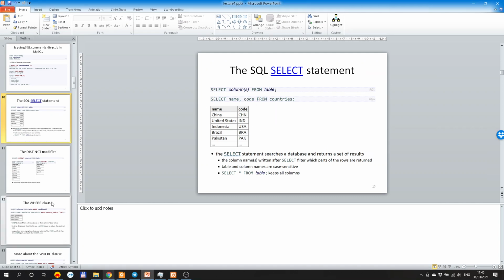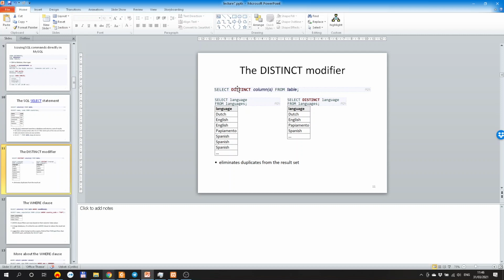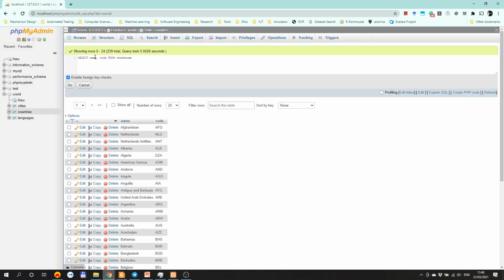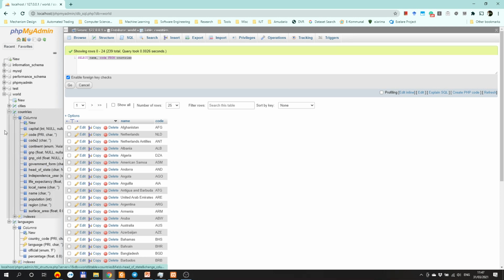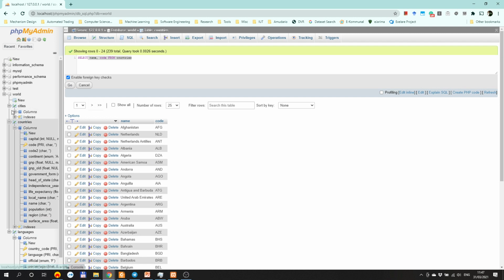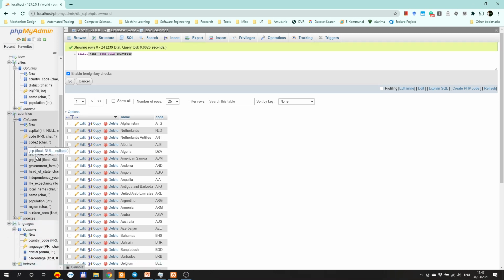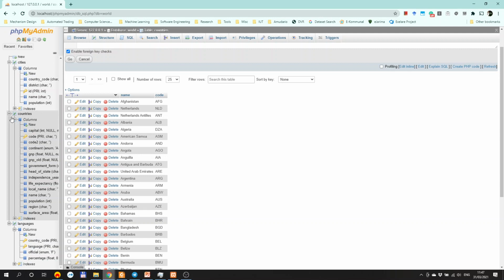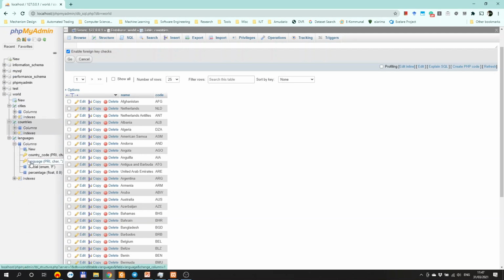The syntax is pretty obvious. I can use certain clauses here. For example, distinct will return the unique values only. If I don't know what columns I have here, I can use this GUI to see the different column names for my queries. I can turn off these columns for now, I don't need them. I can see that languages has a language column and then a country code.